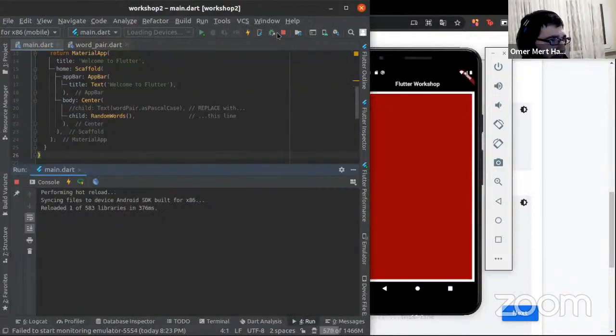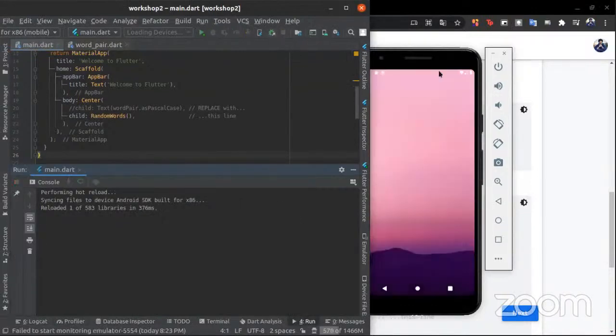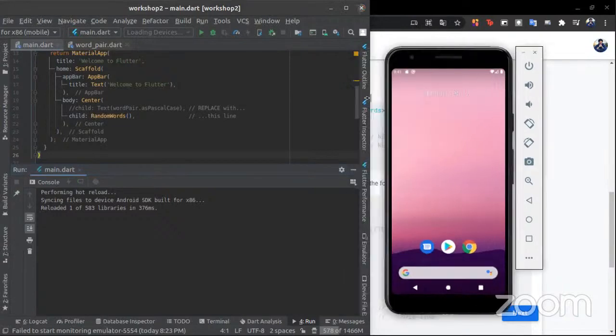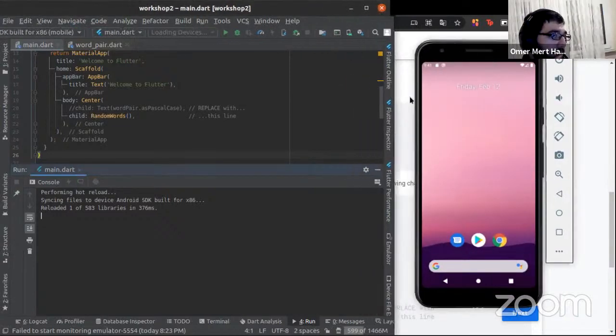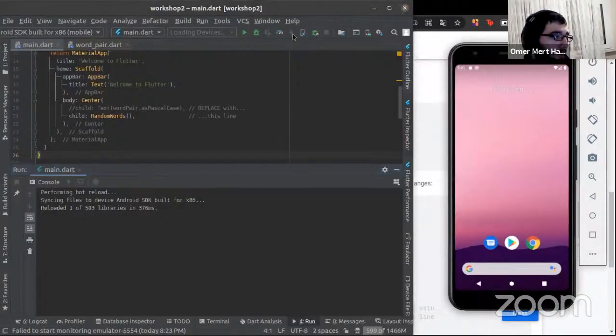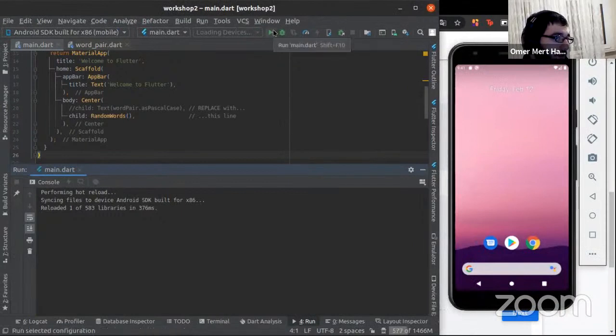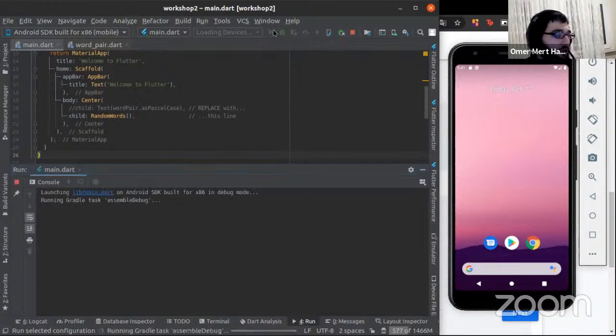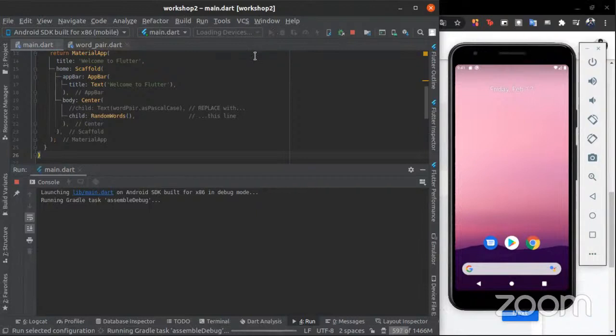Can you see right now? Yeah, I can see. I don't know why it's even red. It doesn't even show the cause of it. Normally it should just stop and show. Let's run again. Normally it should show what the problem is on the screen, but it doesn't even do that. It just shows the red.